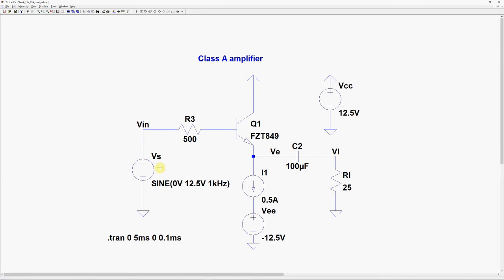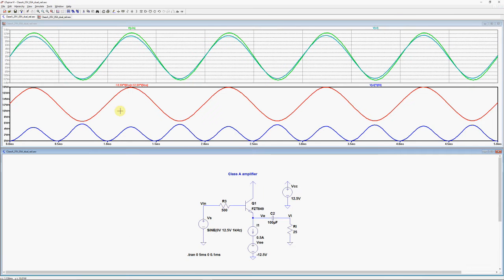In this simulation, we can analyze the input and the output voltages. Let's run the simulation and see what happens. These are the results of the simulation. The top plot shows in light green the input voltage, a sinusoidal waveform with 12.5 maximum voltage, and a dark green waveform that is the output voltage. As you can see, they are similar, even if the output voltage is slightly smaller because there are some non-linearities involved in the large signal amplification that we are asking of this active device.